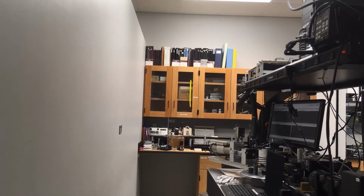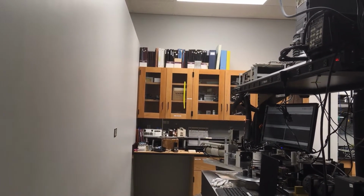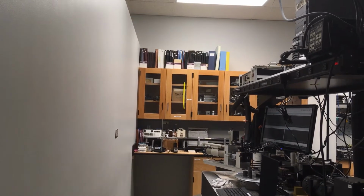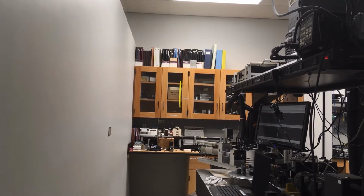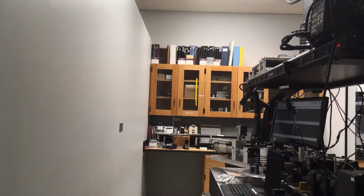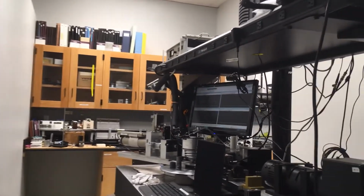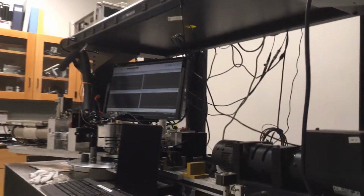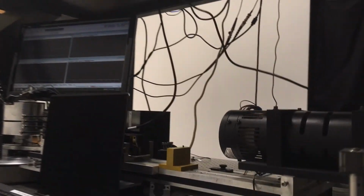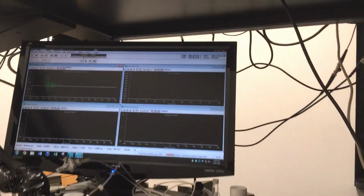Welcome to the lab, and we are going to do a walkthrough past one instrument and towards a very special instrument that is going to be doing a zero-angle depolarized measurement of cellulose nanocrystals in suspension. So the instrument we're walking past now is a conventional dynamic light scattering spectrophotometer. And there is its correlator screen.